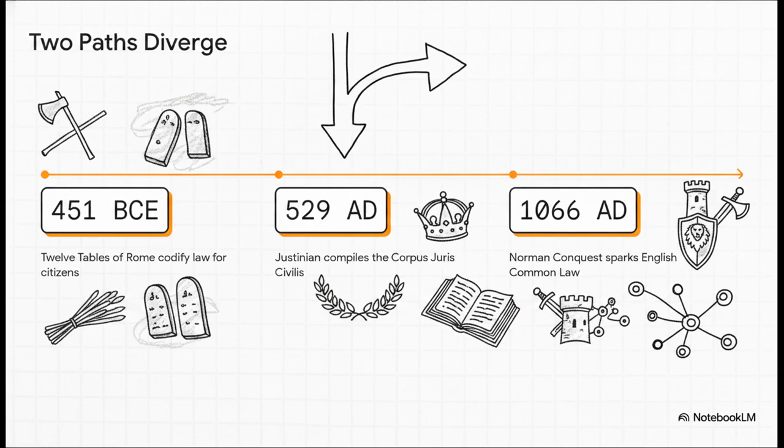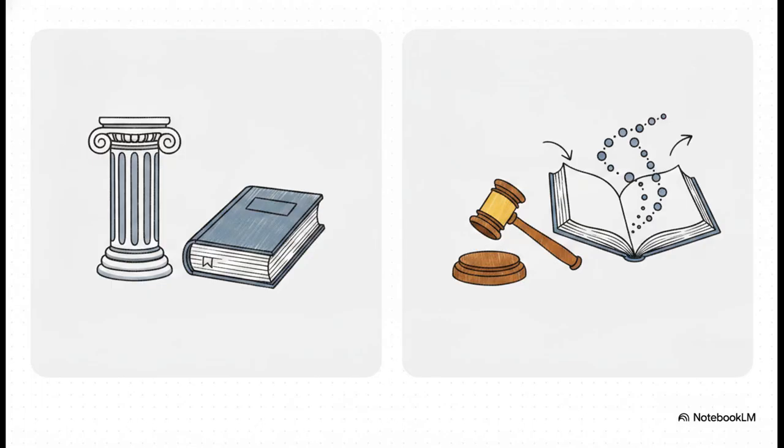But over in England, a totally different approach was brewing, especially after the Norman conquest in 1066 AD. Instead of writing a grand, sweeping code from the top down, they started building the law organically from local customs and individual judicial decisions. And this is where we really see that big split. You have the civil law tradition rooted in Rome, which relies on comprehensive written statutes that judges apply directly to cases. Then, conversely, you have the common law tradition rooted in England, which relies heavily on unwritten custom and judicial precedent. Understanding this dichotomy is absolutely crucial because it forms the baseline for our entire global legal landscape today.